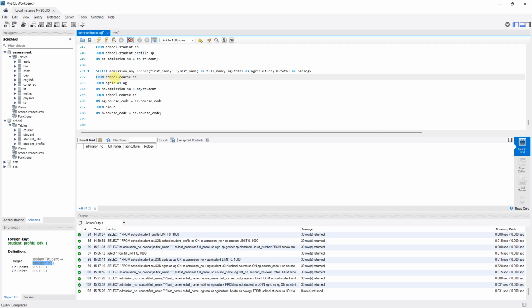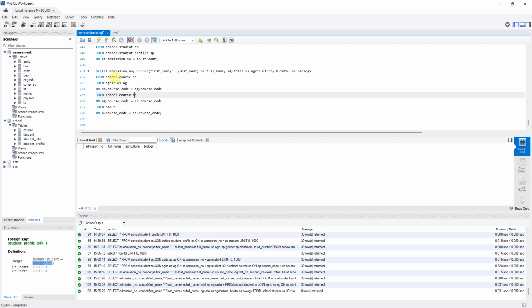Join, so however we want to join it is fine. We will now say SC dot course code, being that course code is what is similar between the assessment and the course table.